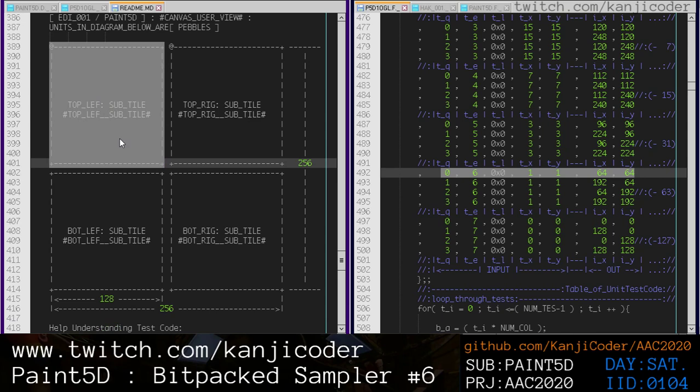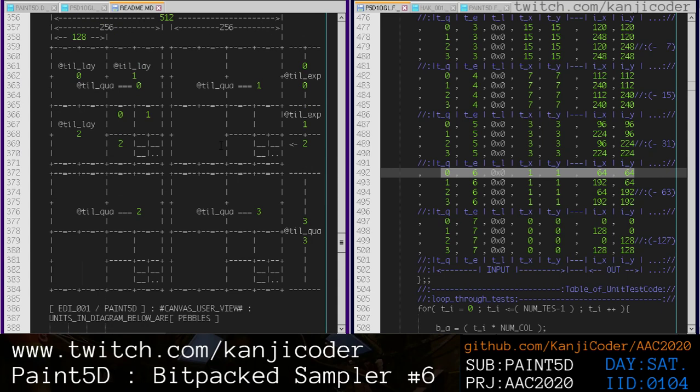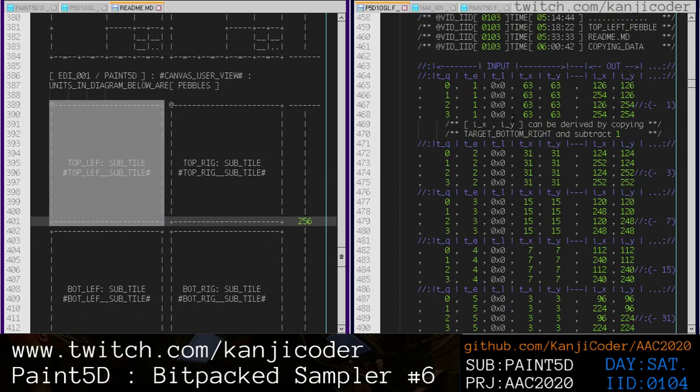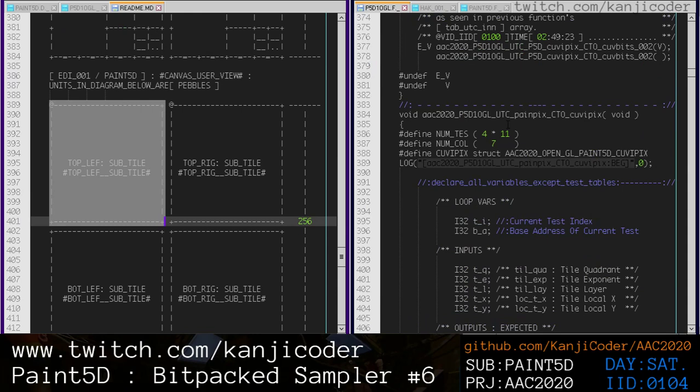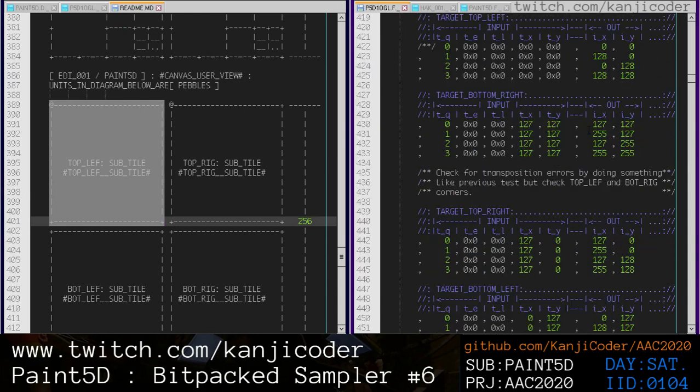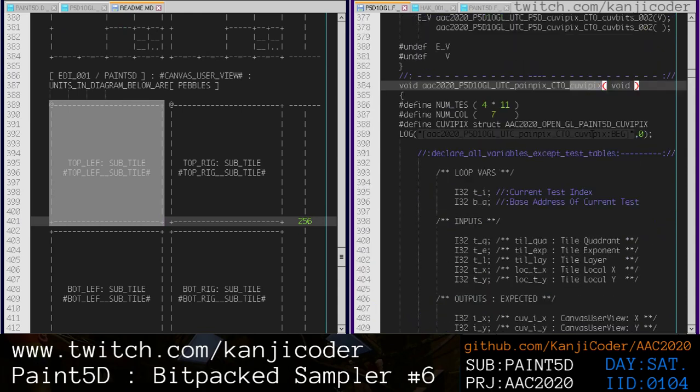And now that makes sense to me if we're going from canvas user view pixels to this location, but is that what we're testing, or are we going in the opposite direction? Hold on. So this is actually going from PAINT to canvas user view pixels. So now I'm not sure if these calculations are right. Well, let me think about that.